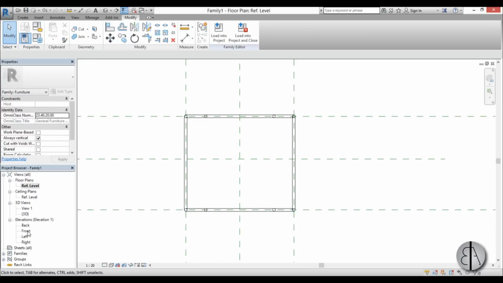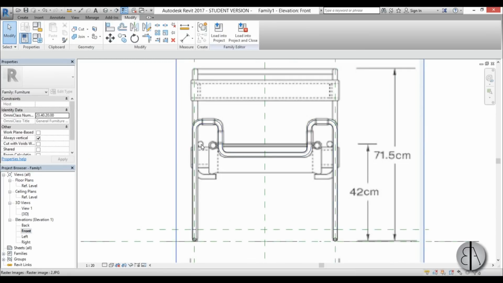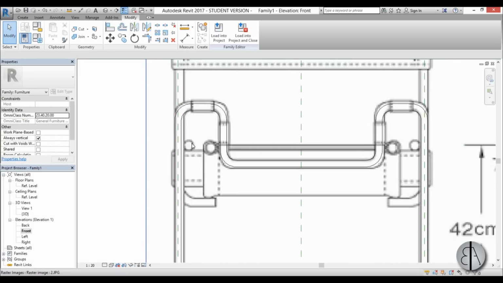Now let's go back to front elevation and let's add these side structure elements over here.